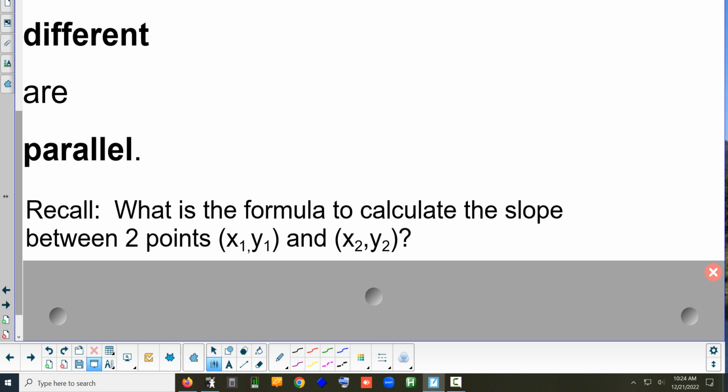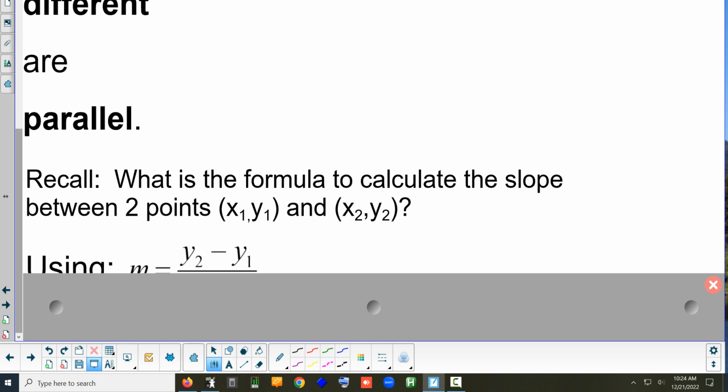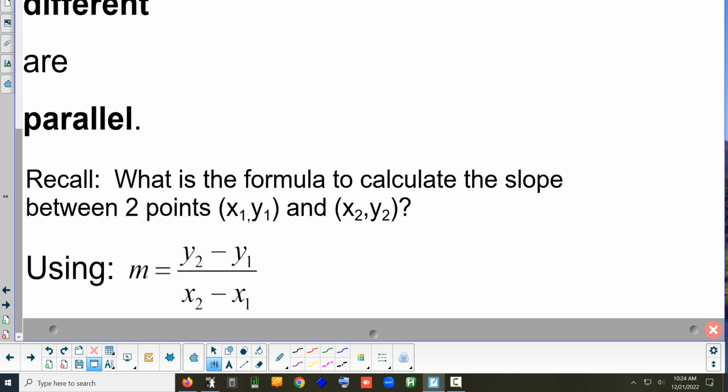Now, the last thing we're going to do is go back to using the formula we've used Monday and Tuesday. Can someone remind me one more time, what's the formula to find the slope if you can't count? It's a fraction, and something goes in the top, something goes in the bottom. Yep? Y2 minus Y1. And on the bottom is X2 minus X1. Perfect. So there's a spot to write that on your guided notes. Nothing new. I've been using that every day. But just a reminder, because we're going to need that in the next problem. Okay. Does everybody have the formula?